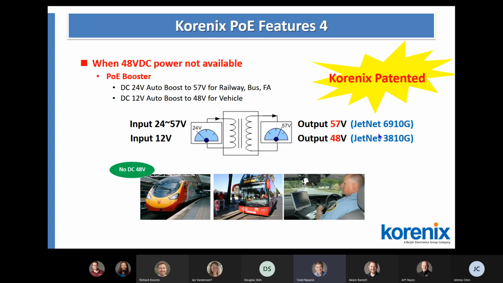I've never seen that before. That's pretty neat. Yeah, that's a patent. So we're the only ones that have this. Yeah, this feature came a couple of years ago because we had customer requirements. So our PM colleague built up this feature in hardware. I've seen 24 to 48, but I've never seen 12 volts to 48. Yes, because it is an unmanaged switch, so it allows the lower voltage for the switch. Nice.